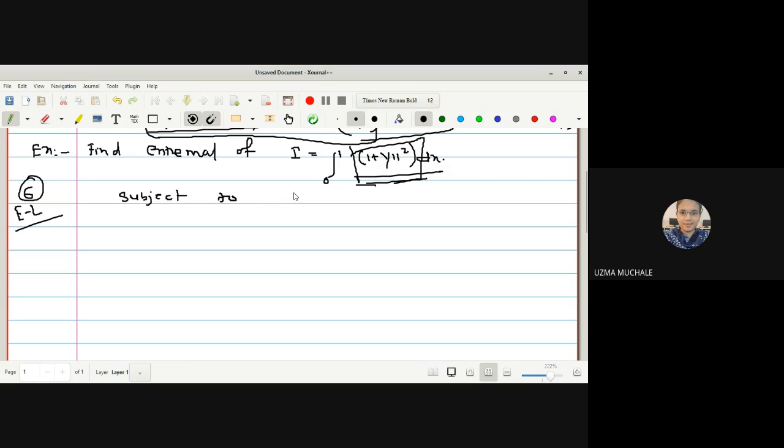Those who are having some difficulties, you can see the examples which we are solving. After every theorem, after every Euler-Lagrange's equation we have derived, I have solved one example. So you should compare the examples. Write all the examples on one page and compare them. Look at what the function f is in each example, the function f inside the integration sign, and then you have to decide which Euler-Lagrange's theorem you have to use.